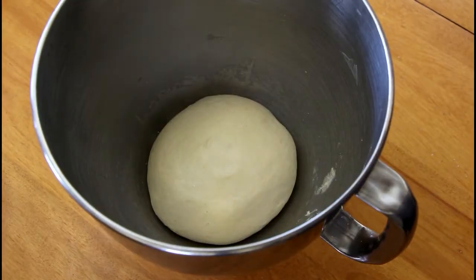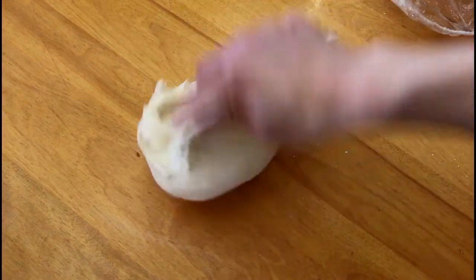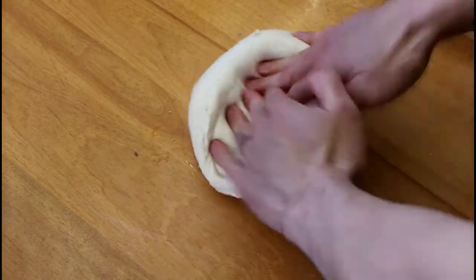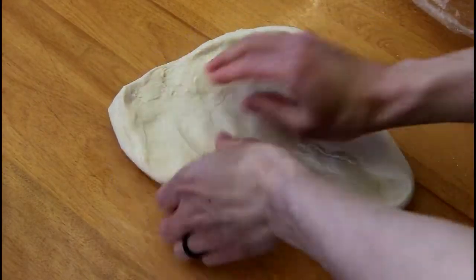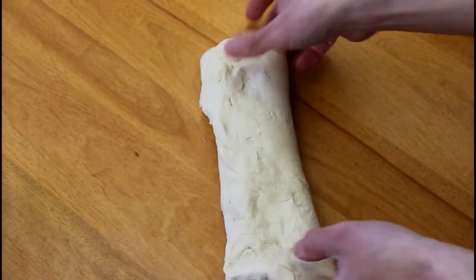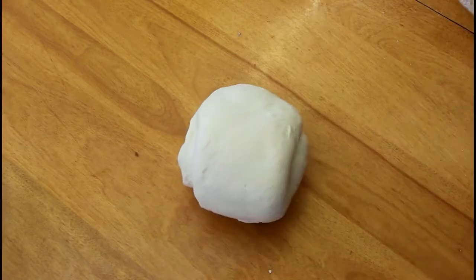So after a first rest, we are going to do a book fold or a lamination. So I'm gonna take this out. Just gonna flatten this. So I'm just going to stretch it out, and I'm just gonna fold it over like this, fold it over like this, fold it like that, and then we're going to let it rest for a half hour.